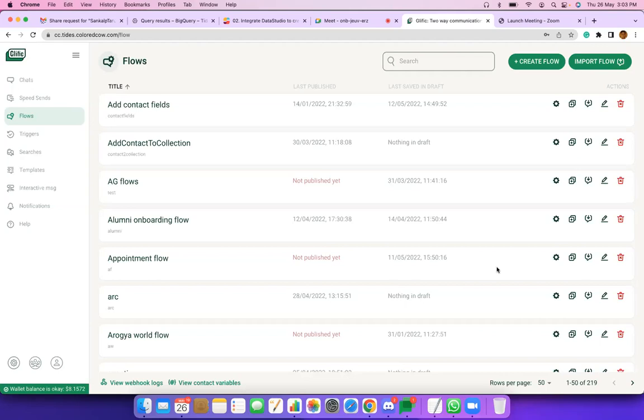So I'll be executing a flow for myself, and then we'll be verifying that the data is getting stored in BigQuery, and then from there we'll be moving forward to creating reports in Data Studio. If you have any question, please interrupt me in between.